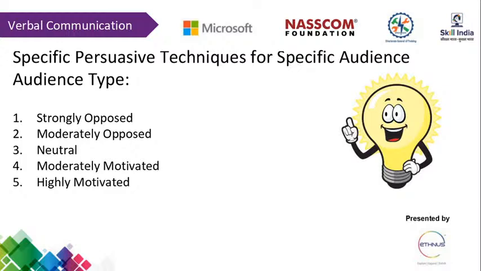Whenever the audience is completely against reacting to what the speaker says, they can create some uncertainty, some kind of disturbance in the mind. If you are also completely against a product, that is also kind of persuasive, whenever you're telling something bad about it. This happens commonly: suppose you don't like a product at all and you tell others that the shampoo which I bought is not at all good, it is very bad, it doesn't even have a nice fragrance, and it has caused my hair fall. When you say all these things, you are opposing, you are against something.